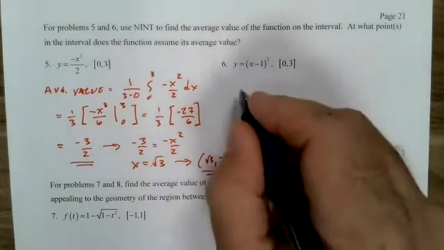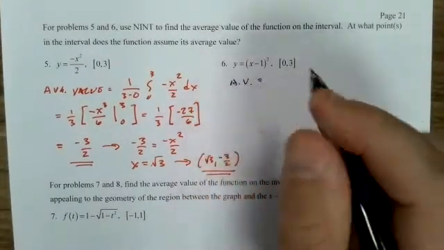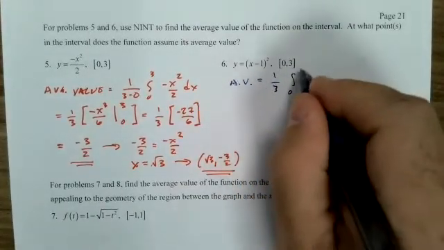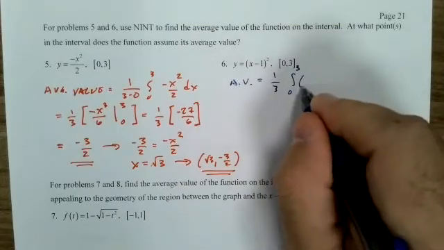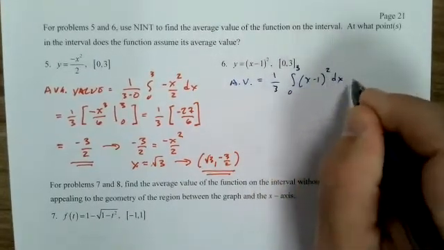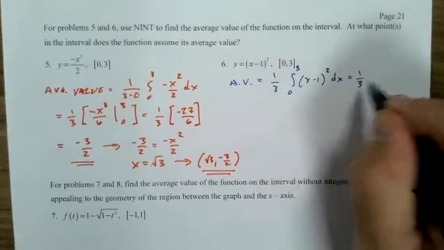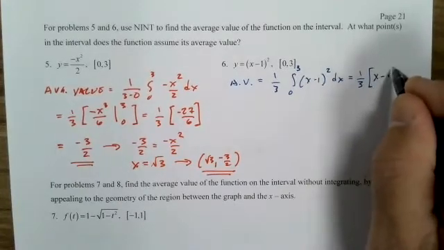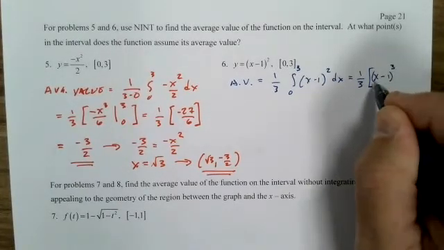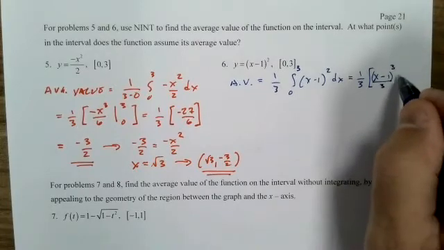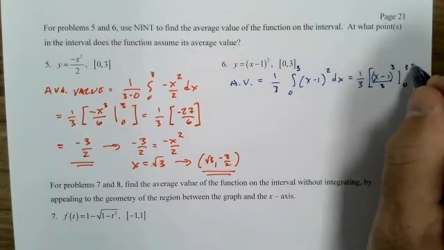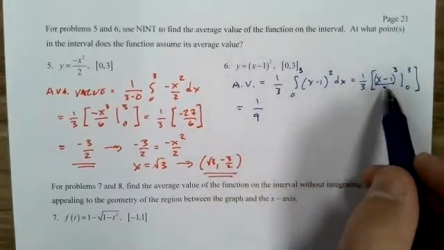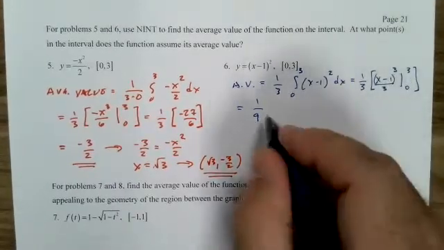All right. So here the average value equals 1/3 integral from 0 to 3 of x minus 1 squared dx. I'm already stopping writing little things that I used to write. And I love leaving the 1/3 out front. It just makes my life easier. X minus 1 to the third over 3, and I'm going to pull that out as soon as I can. Equals 1/9. 3 minus 1 is 2, 2 to the third, so I pulled the 3 out, is 8.